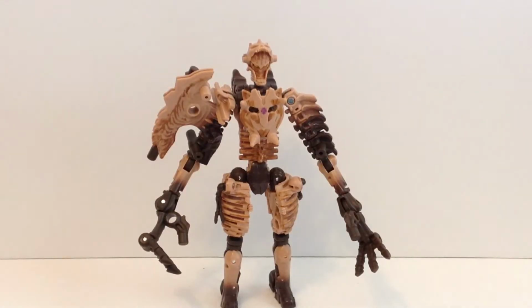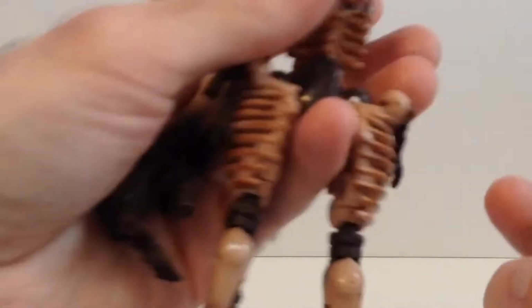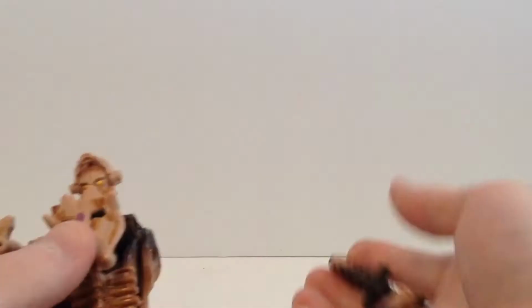And now with that done, let's move on to his transformation. Now, he is a partsy guy. He is a parts-based dude, so he comes apart and then reforms together, which I'm fine with. I used to not like it, but now I don't care anymore. I'm perfectly fine with this. Especially this being a skeleton. This works really good for being a skeleton. So let's get this guy all torn apart and into his Tyrannosaurus Rex skeleton mode.